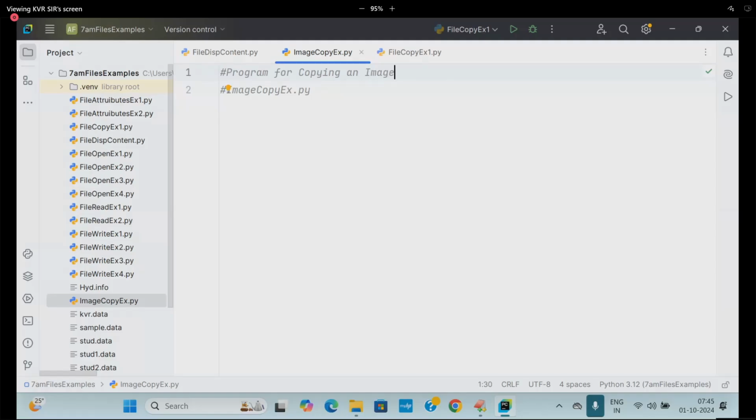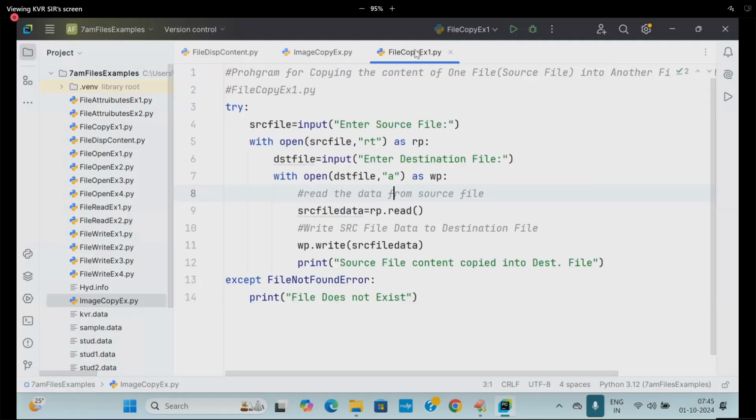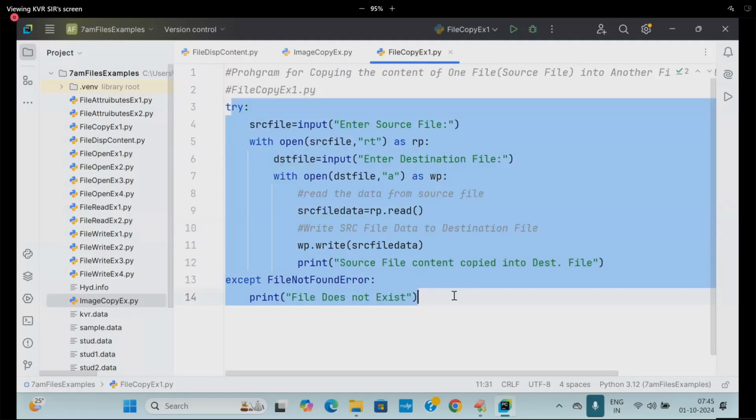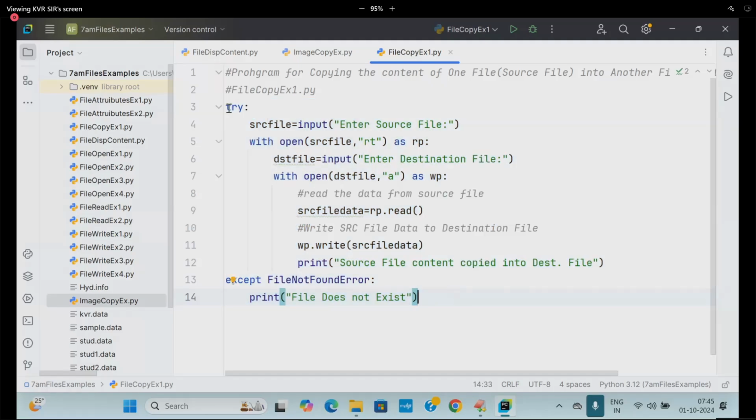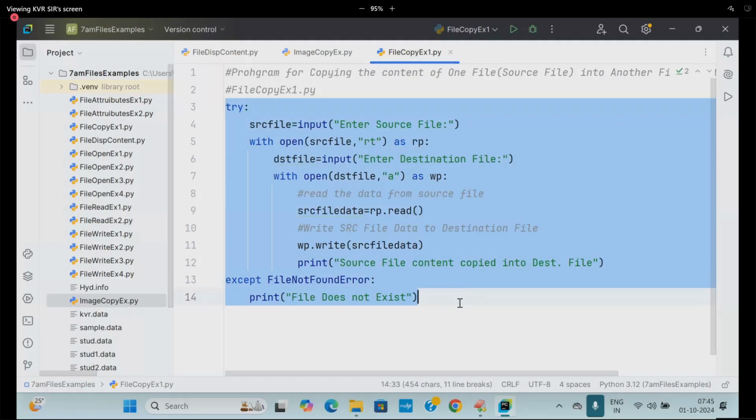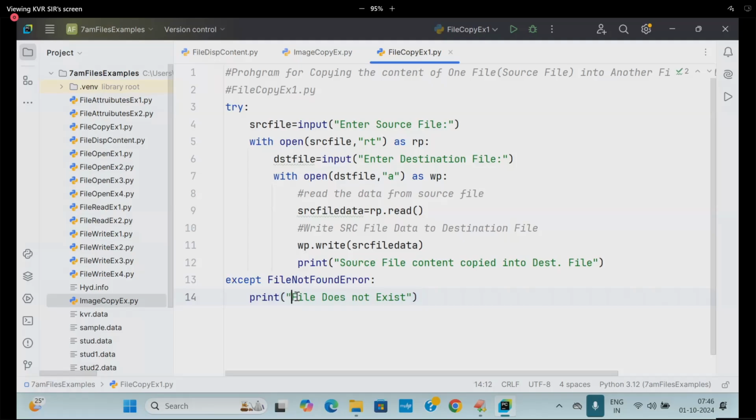Image. So in the bracket, what is that? Binary file. First of all, you need to have an image or not. Whatever the file task you have written, the same task will be there also. I'm not going to change anything. Just to see what I'm going to do, I'll copy. Here I'll write one small thing.